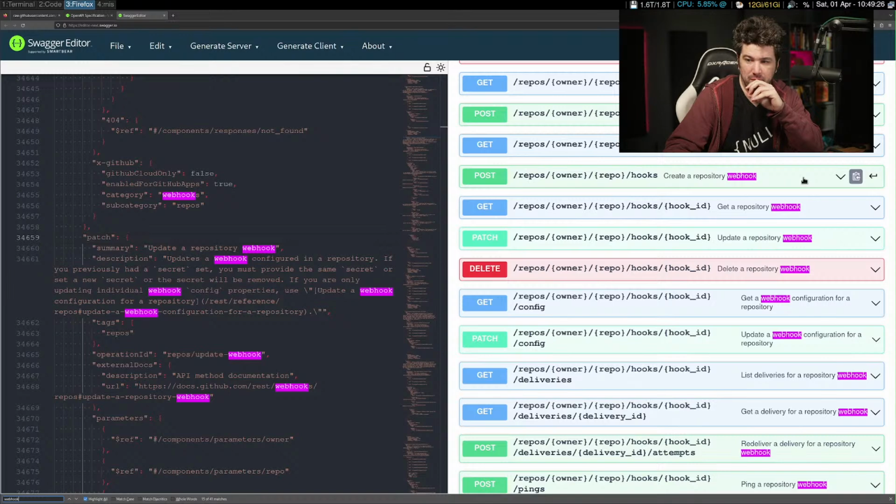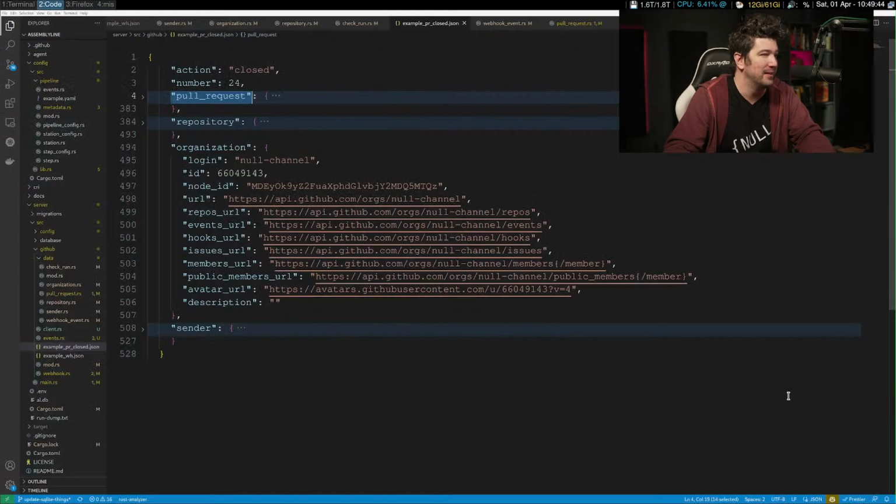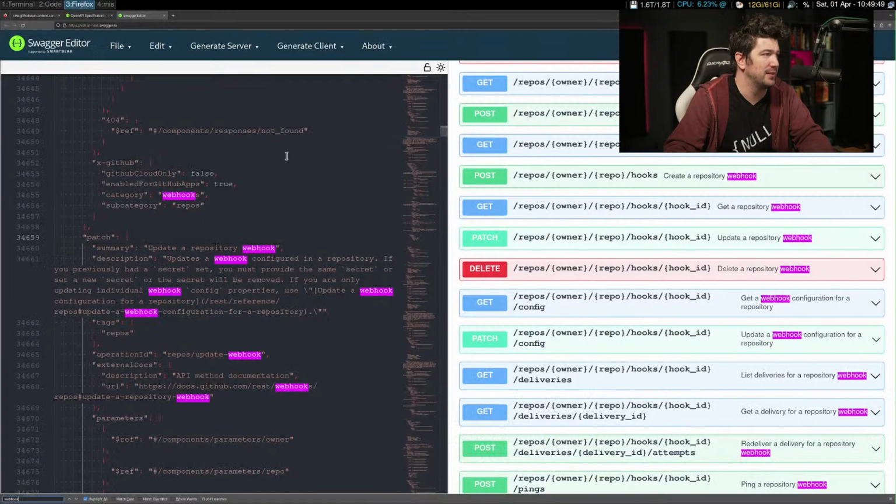Wait. Why not just generate a Rust client and search the Rust in VS Code? Oh, you mean using the Octocat thing? Actually, that's not a bad idea. That's not a bad idea. We were already saying that we needed to import it, so let's go ahead and do that.